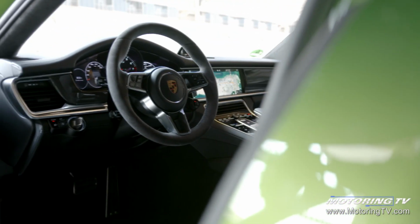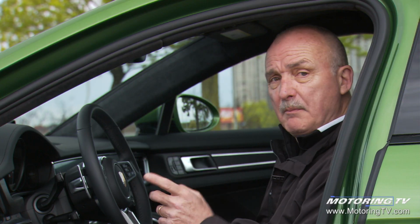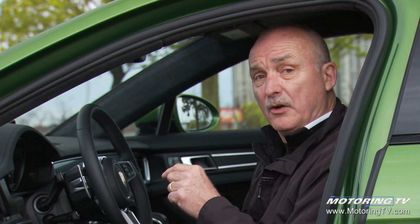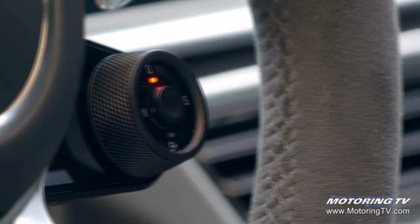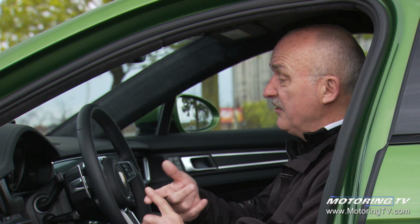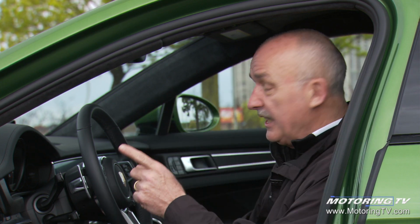Now this Panamera GTS can be one of 2 things. It is opulent with every option known to man. On the flip side, it is driver-centric. These 18-way power seats deliver wonderful lateral support that are great when you've got this thing on a racetrack. The other thing is this little button in the middle of the sport mode selector. When you push it, it puts everything on hyper for 20 seconds. Engine, transmission, it's all ready to go. Nail the gas and this thing takes off in a hurry.